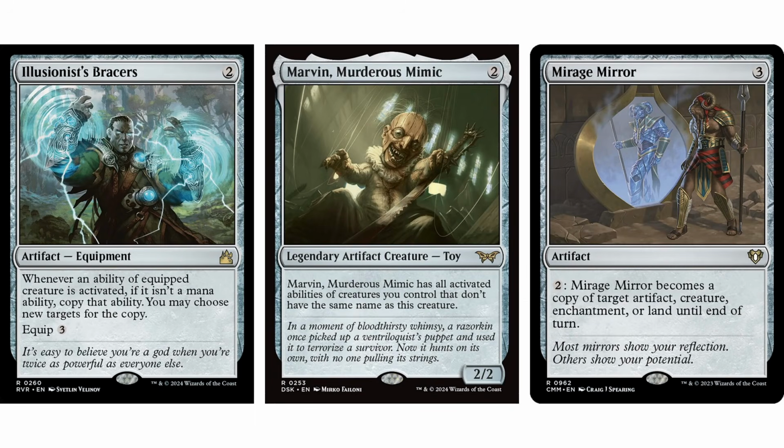Illusionist Braces for 2 mana, Marvin Murderous Mimic, again for 2, and Mirage Mirror for 3. Illusionist Braces, whenever an ability of an equipped creature is activated, if it isn't a mana ability, copy it. You may choose new targets for it.